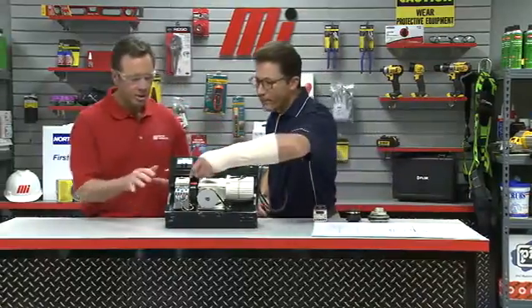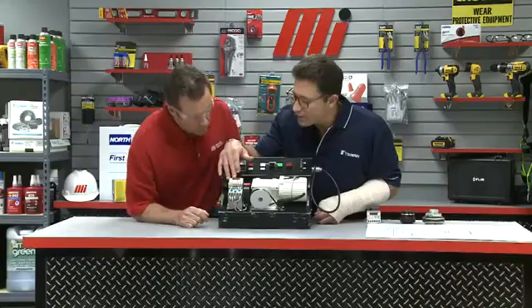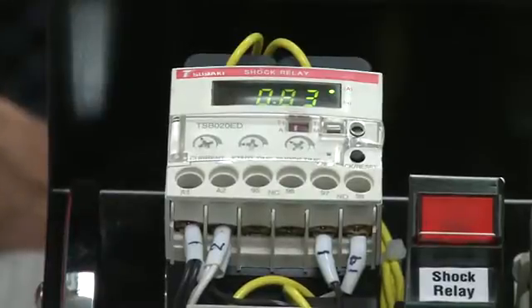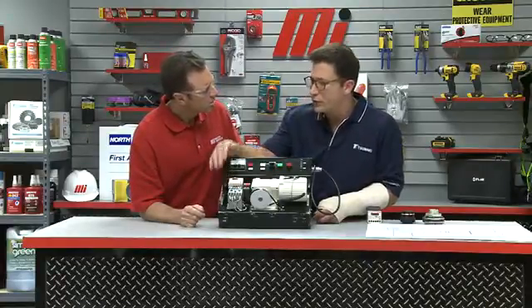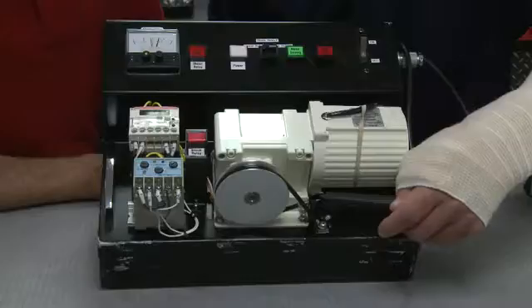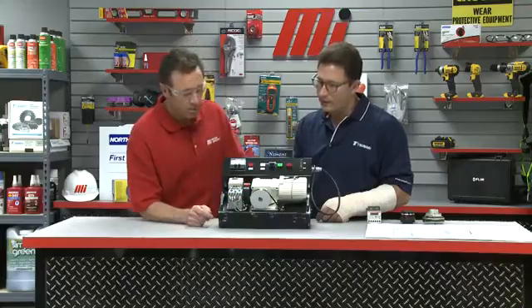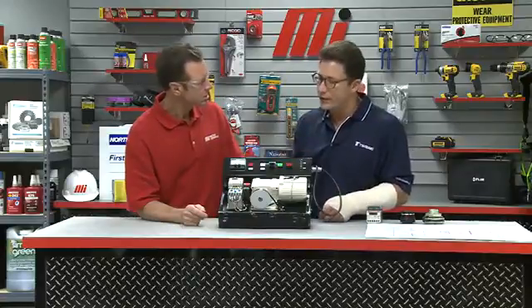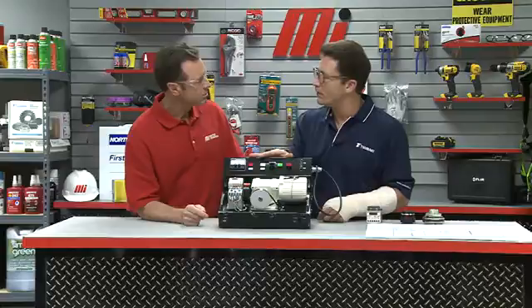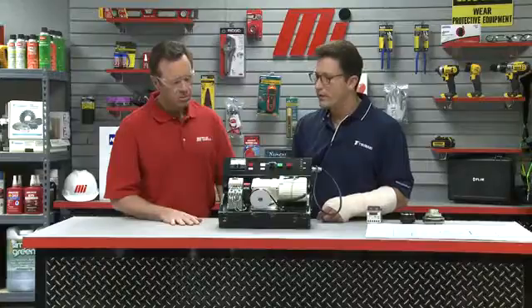Let's see it in action. The motor is started and you can see it reads a higher amperage upon startup to get the motor moving. Now it's in a steady state condition at 0.8 amps. The shock relay is set about 25 percent over the steady state amperage, so it should trip at about 1.07 to 1.10 amps. With strain applied to the motor — 1.1 amps — it trips. When it tripped, this red light came on, which would indicate a warning in a control cabinet or a light on the machinery, telling someone there's a problem and the machine has been overloaded. Once it reaches that limit, that's the cap — no additional problems. To reset, all you have to do is push the reset button and you're back up and running again.